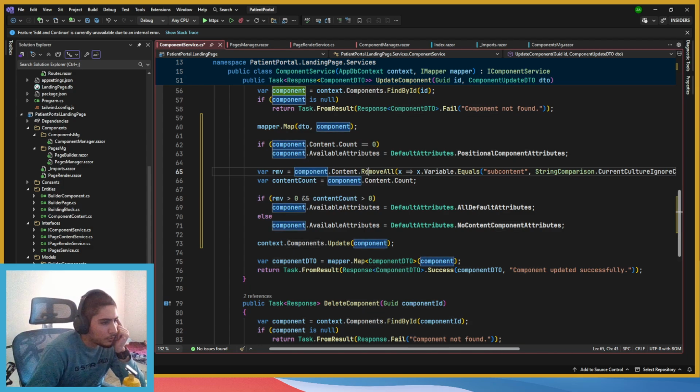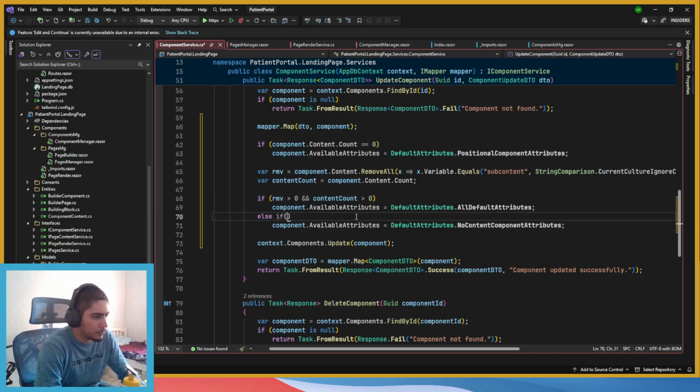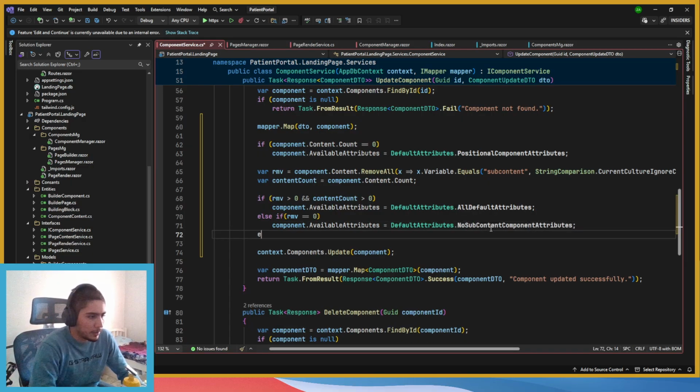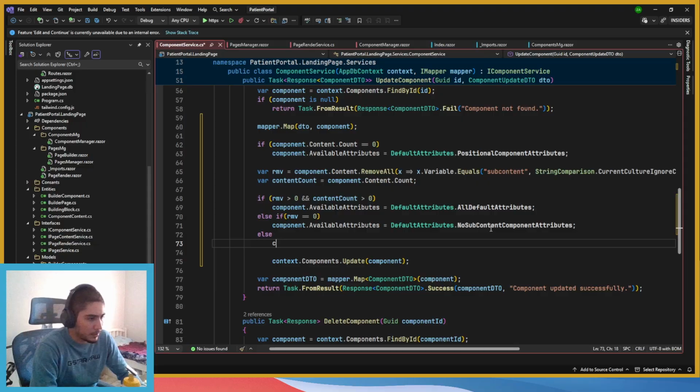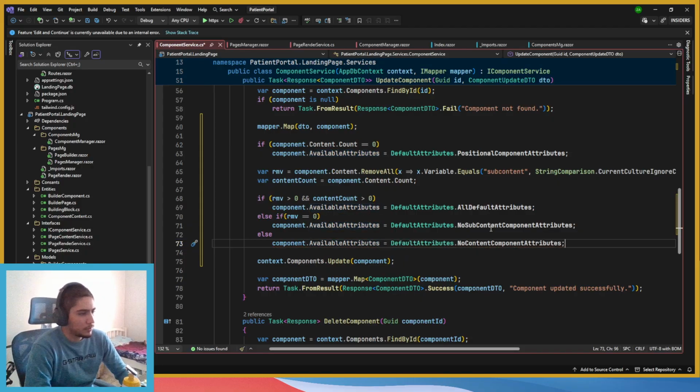If we remove everything, so if we remove when we still have content, it's an all. Else, if we didn't remove anything, it's a no sub-content. And else, it's obviously gonna be a no content. Yeah, now it seems logical, I think.